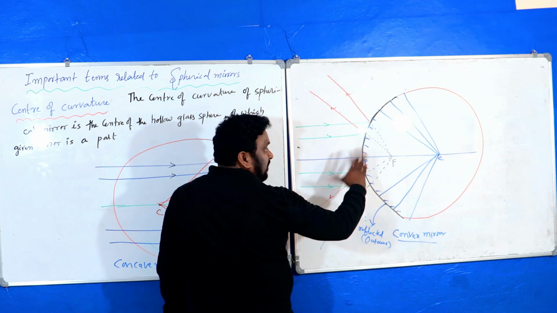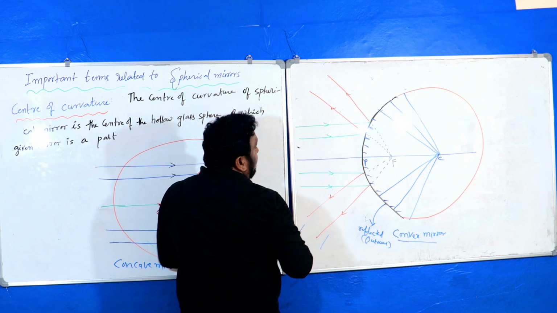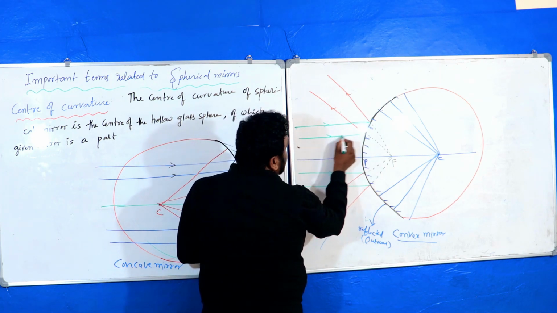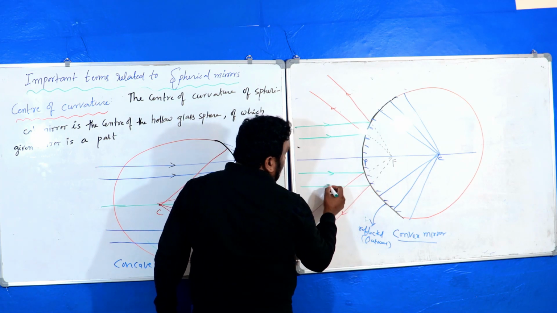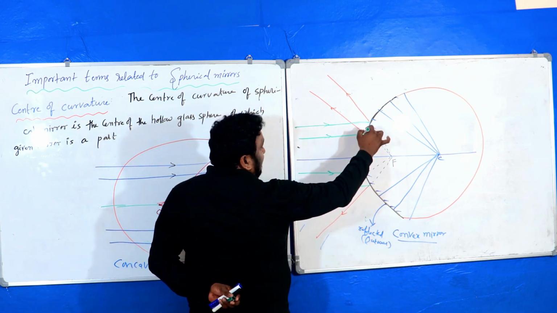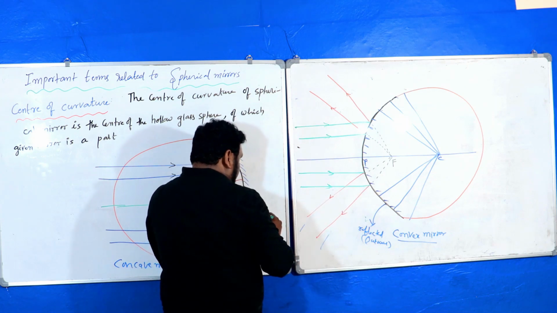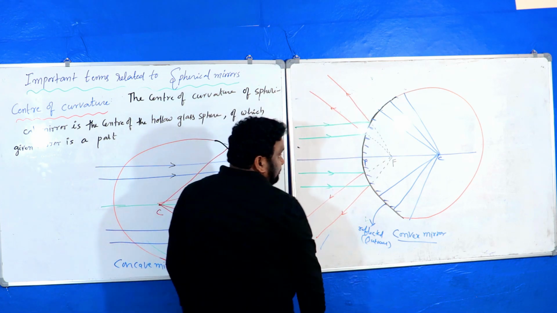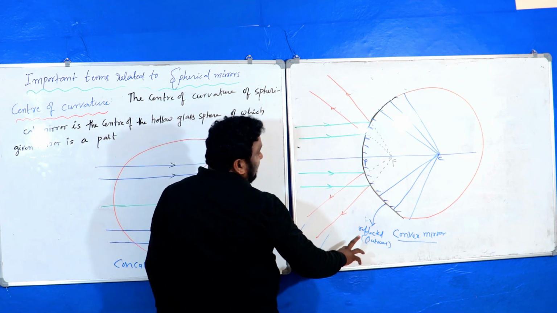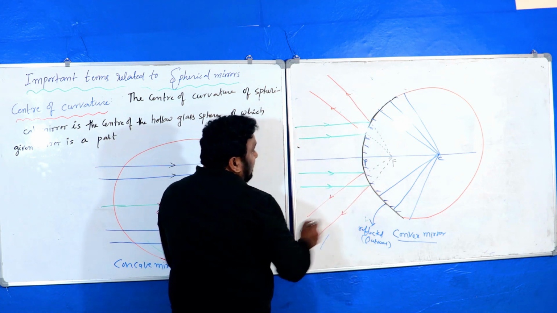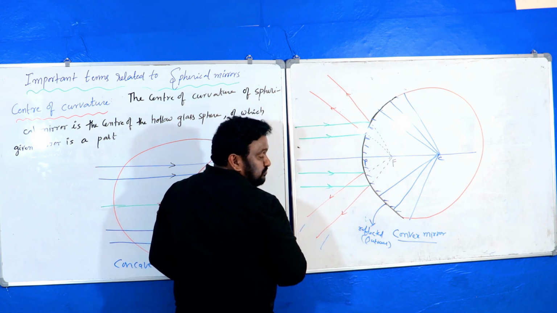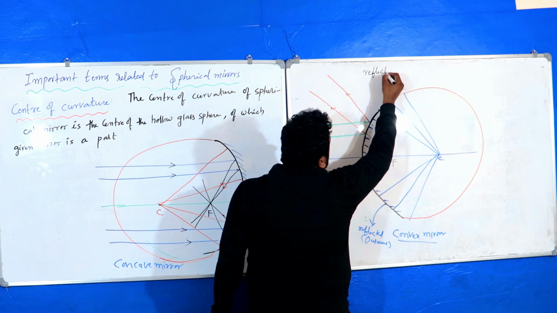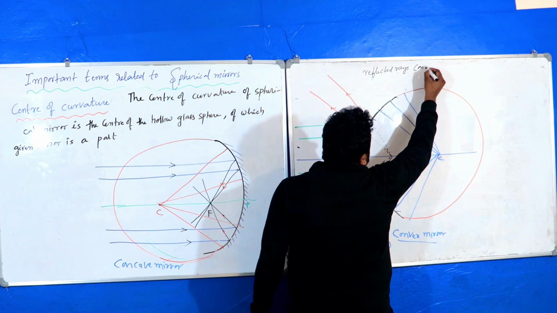In this diagram itself, we can easily explain what the pole is, what the focus is, and what the center of curvature is. Look here at what you see with green color. These are the incident light rays, nothing but a parallel beam of light. And these regular lines are the reflected rays. Light is incident like this and reflects like this. After reflection, the reflected rays meet at one particular point. That should be what we call the focus point. But one condition is there. In the case of a convex mirror, reflected rays can be extended.